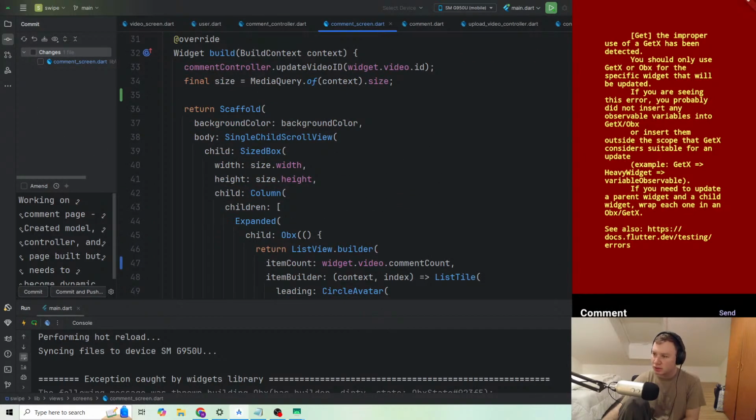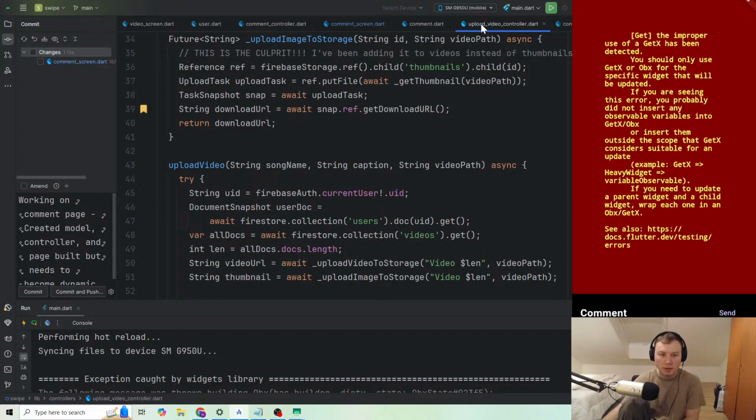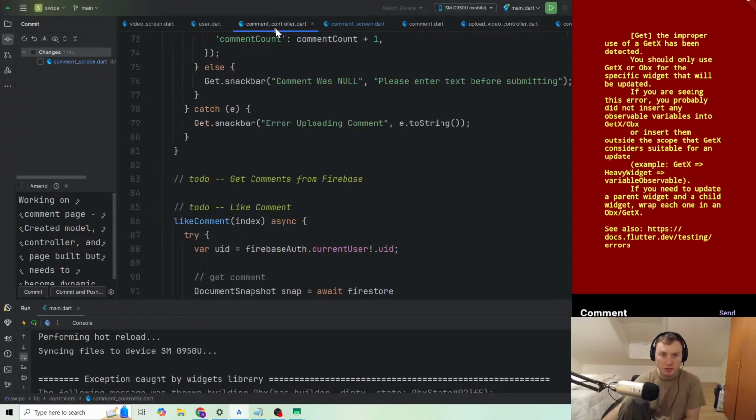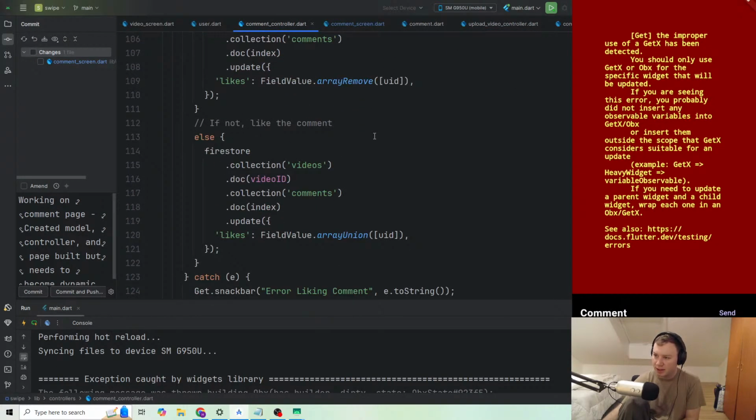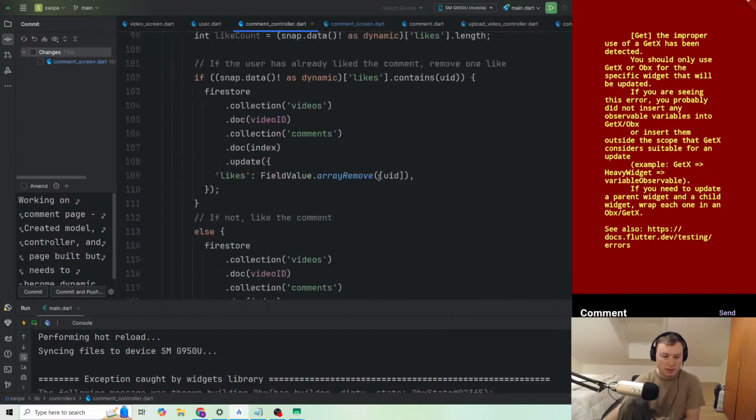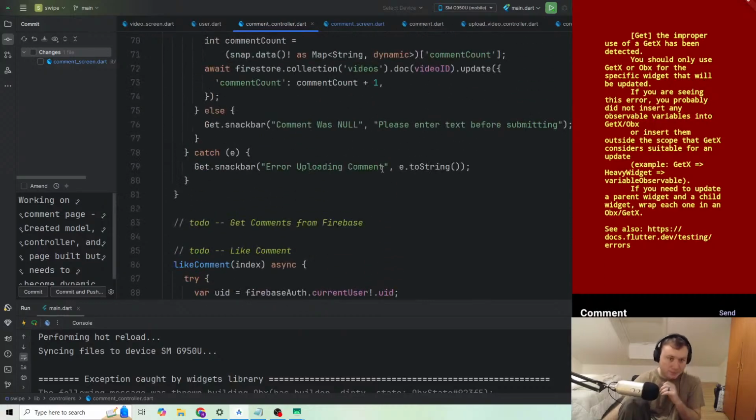So I'm trying to troubleshoot that. But it looks like we actually go into the comment controller. It looks like that's the post function.